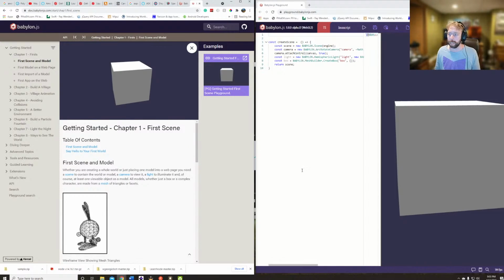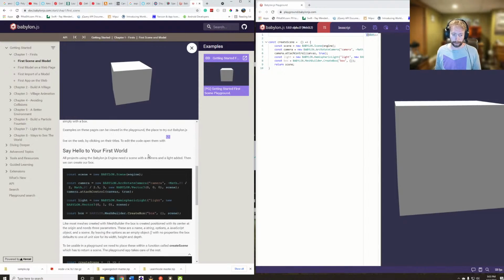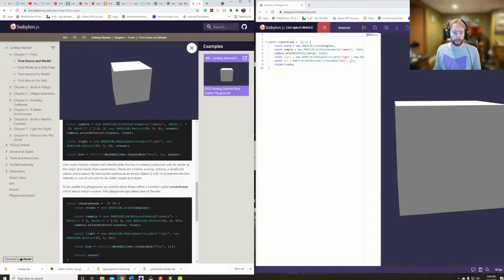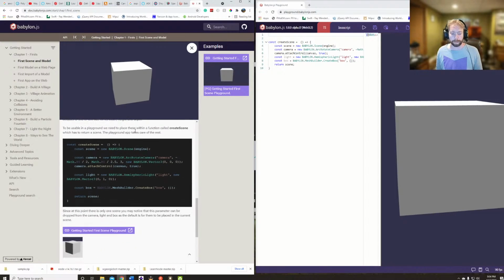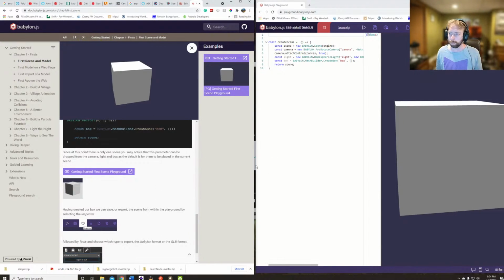This right here is the same thing I have over here. I'll probably be just loading it into here, so it's a little bit bigger, and then you can also see the code. But I thought that was neat that you could open it up within the same browser. So this is the first scene. Pretty cool.